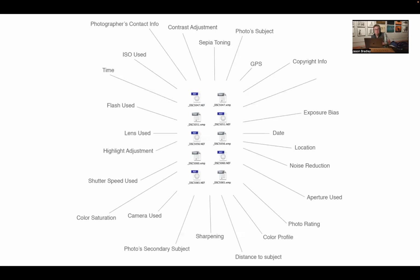thoroughly keywording our imagery, which I don't necessarily think you need to do, especially if you're new to organizing your images. If you're not new to organizing images, you just want to learn how to do it more efficiently, or you have a really big archive, then yeah, some keywording might be the thing to do. I don't think you need a lot of keywording. The kind of keywording workflow that I used to have versus what I do have now is very different.